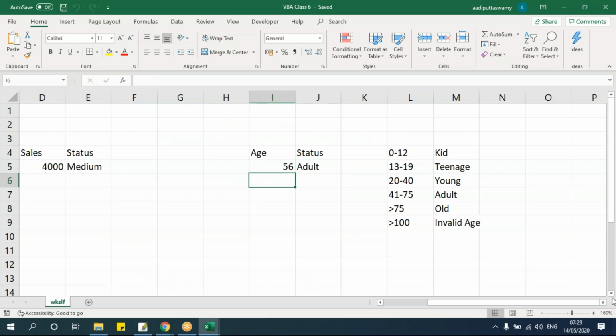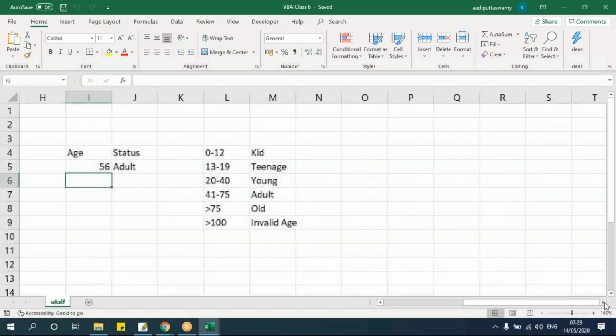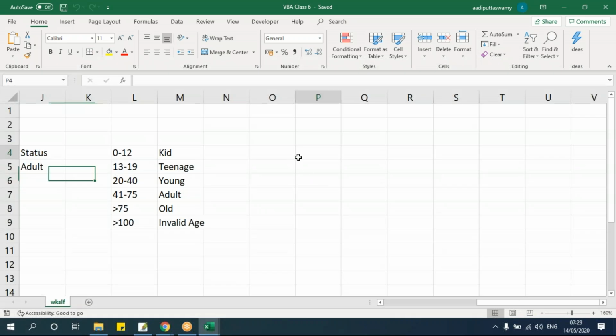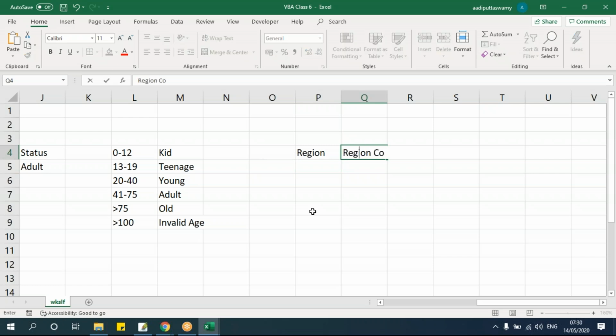Let's take one more example. So here we'll take region and then here I'll say region code. Let me type region and region code.